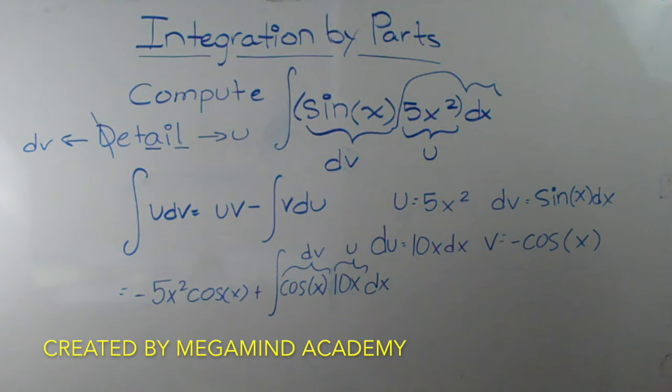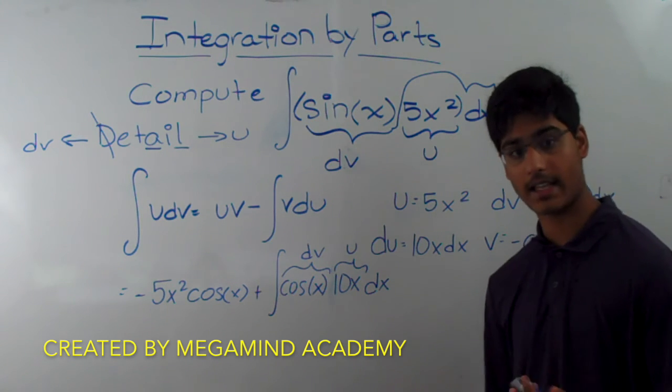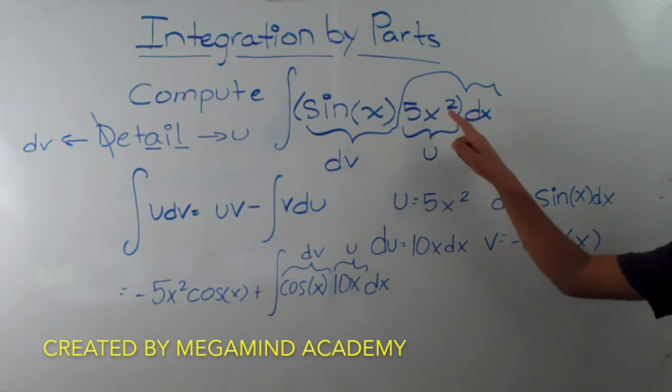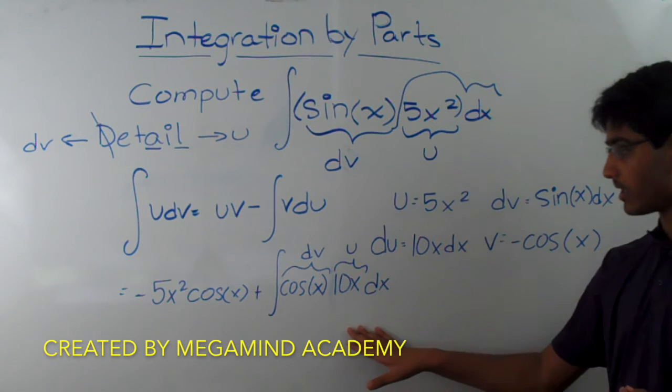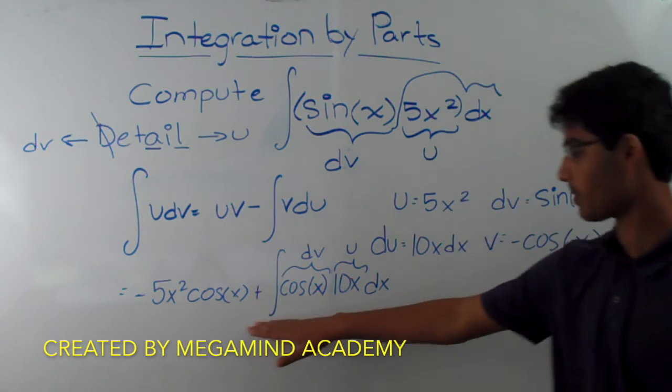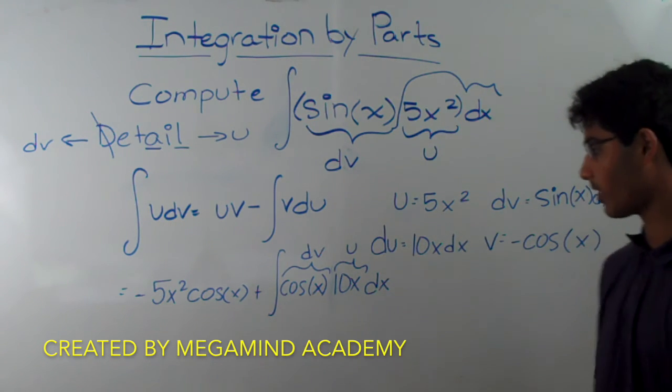So to get rid of the x's, the first time we do the differentiation we get 10x, and the second time we get 10. So we can see that the x's disappear after 2 times. So that means that we have to apply integration by parts twice. We can also see that because the exponent is 2. So when we apply integration by parts twice, we still have this part here, and now we're just applying it to this integral over here.